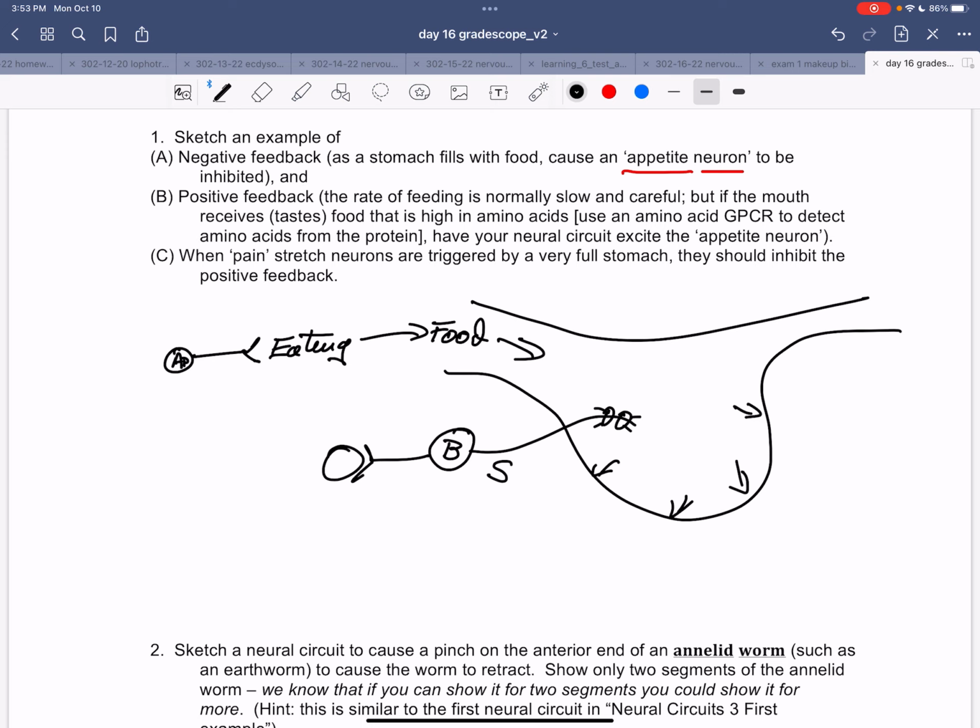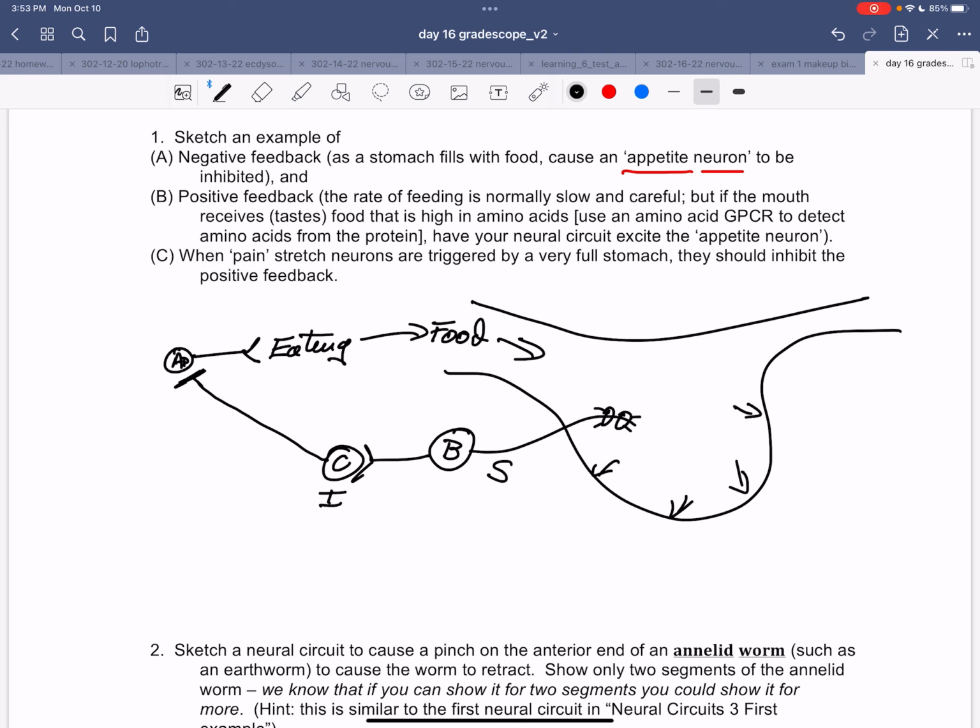And then we've got to figure out how do we connect this and then how do we make it negative feedback. So we want as the stomach fills with food, we want to inhibit it. So let's draw something from here to inhibit it. Call this neuron C. And it's going to be an interneuron.